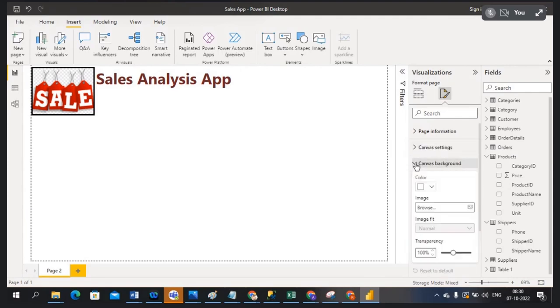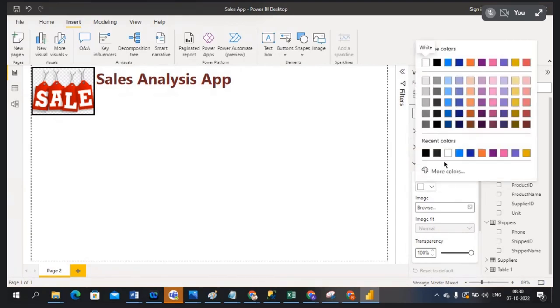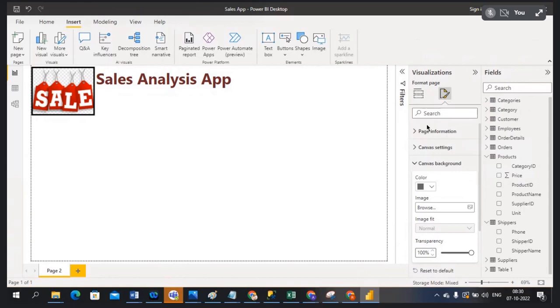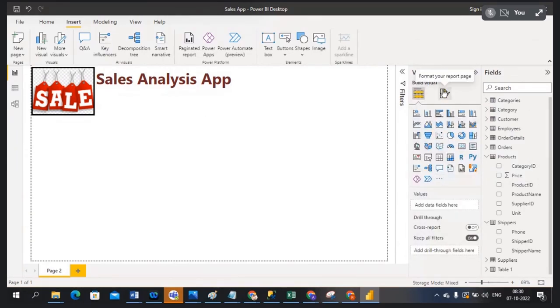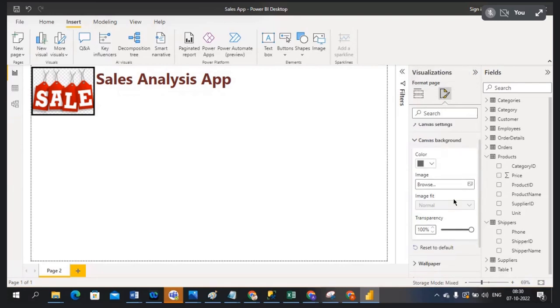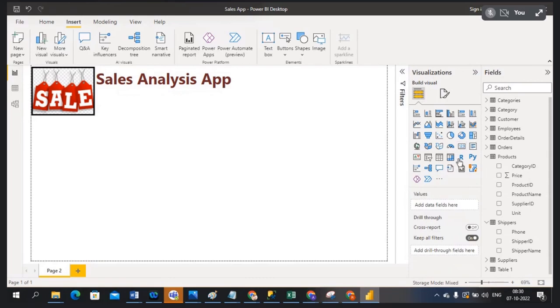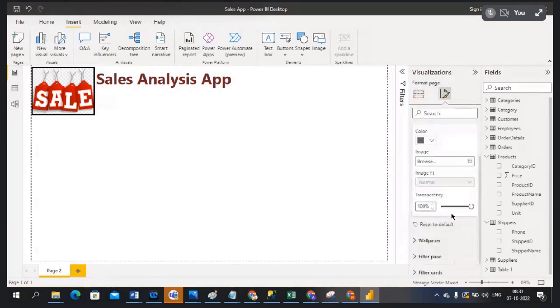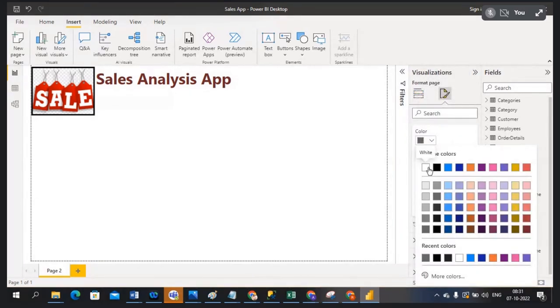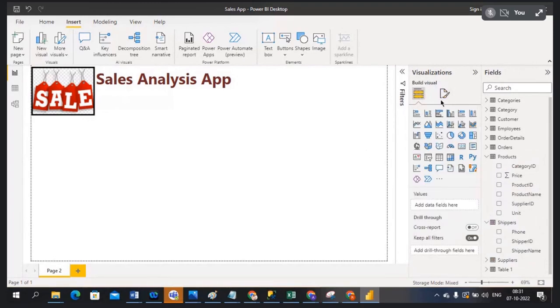Next, canvas background. This background by default is white. I want color in this background, I make it gray, it's not changing. Canvas background, okay, let's see that. Now by default I'm keeping white here.